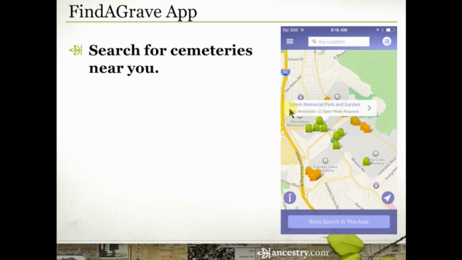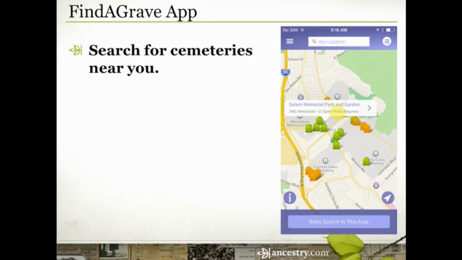And if you click on one, it'll show you how many memorials have been recorded in that cemetery, and then it'll show you how many open photo requests there are. So one of the ways that FindAGrave works is people look for an ancestor or a relative buried in a specific location.